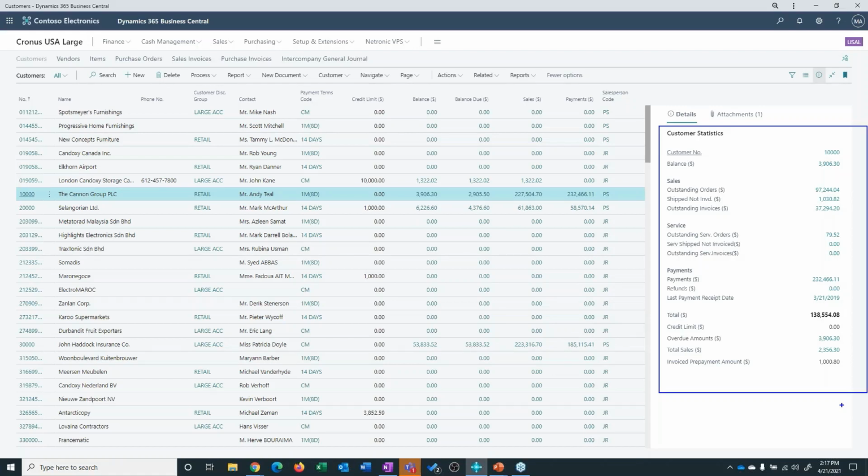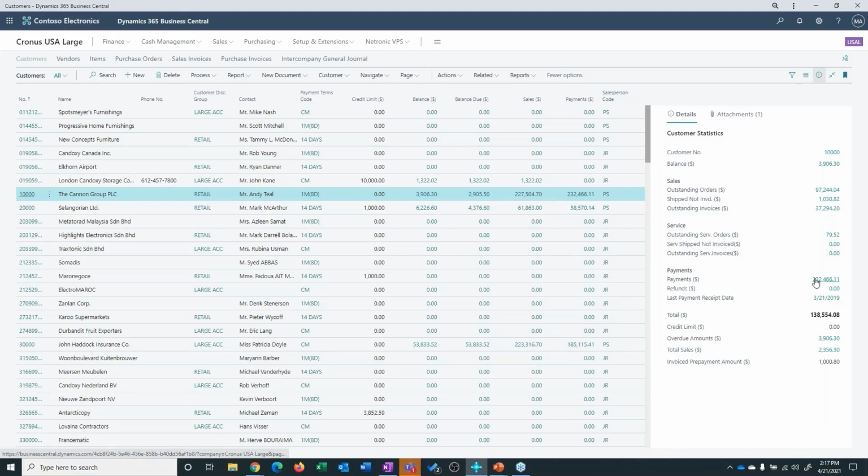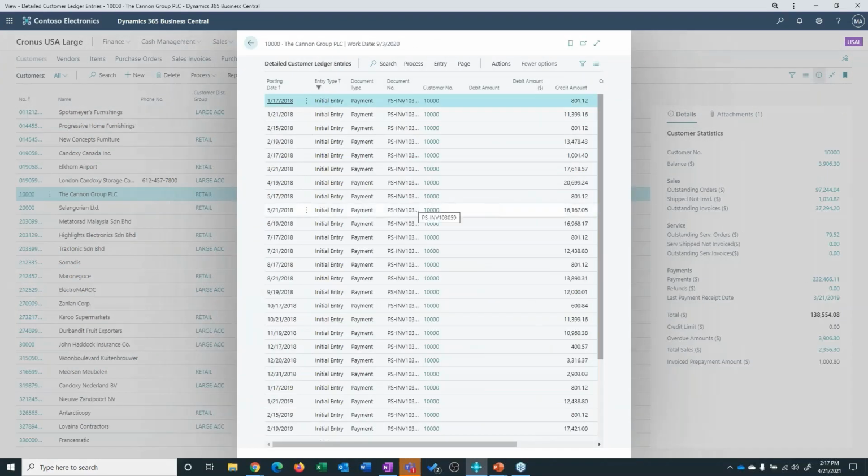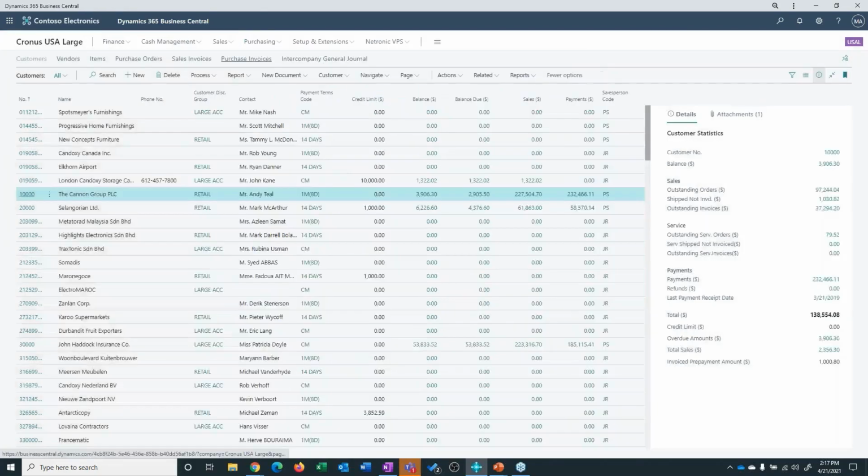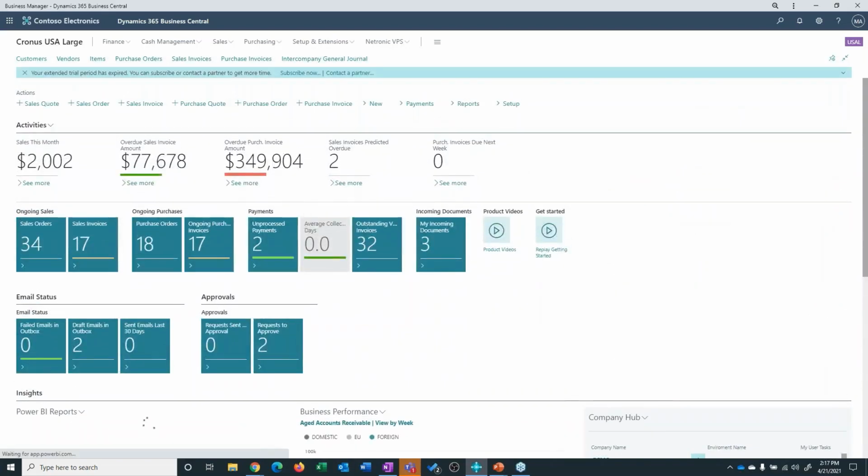I think what users find is you don't need to run reports or run processes when you're using Business Central. You really can navigate to these base records and then quickly get to, let's say, payment information about a customer check, and then I can get down to the invoice details if I want to. So visible access to information, and quick, easy navigation through the system.